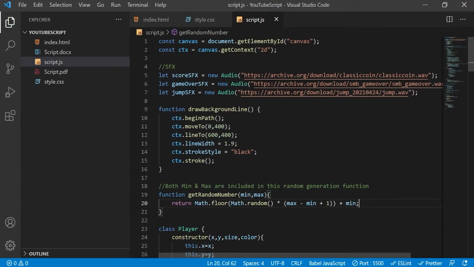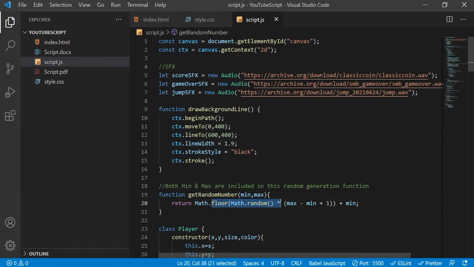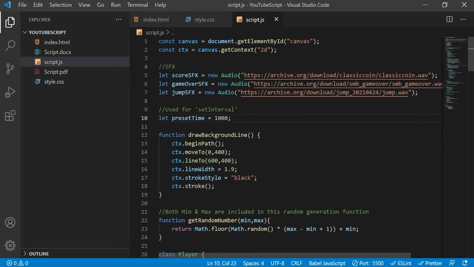Now we want the obstacles to be spawned repeatedly over a random interval. Since we will be dealing with random numbers a lot, it is worthwhile to create this random number generator function. It takes in a min number and a max number of our choosing and will output a random integer that lies within both. This global variable stores the current average period that we have to wait for a new obstacle to be instantiated in milliseconds, so this translates to a second. There will of course be some variation added to this base number however. That's where the random element of our application comes in.